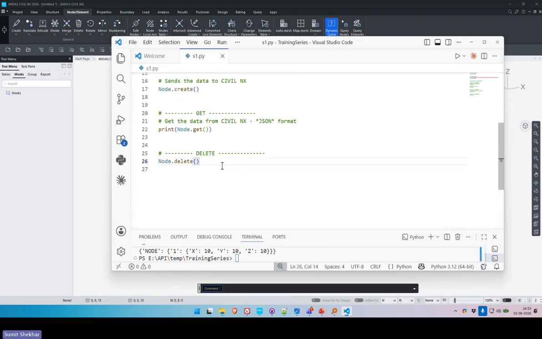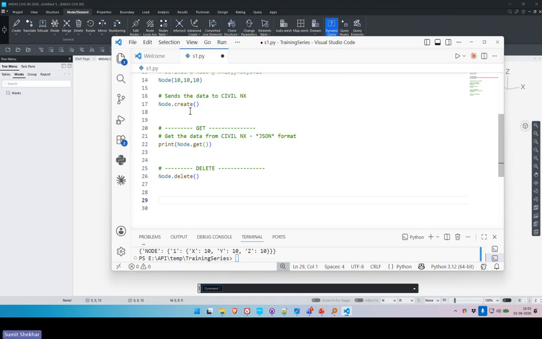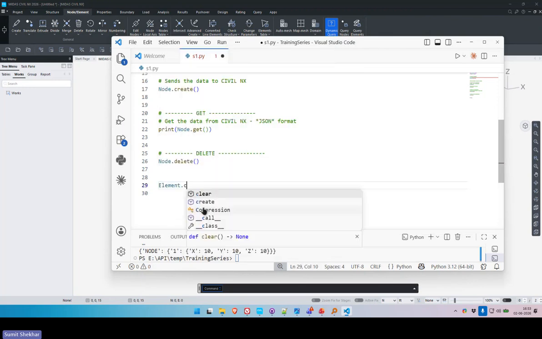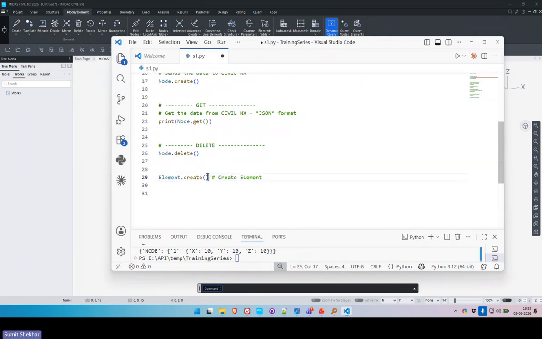Almost all the functions that are present inside our Civil NX library function in the same way. Right now I have created the nodes. Similarly, I can use element dot create to create the elements, and element dot delete to delete all the elements.